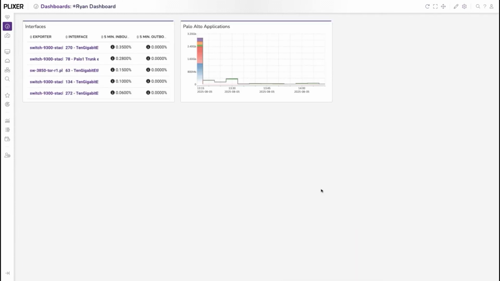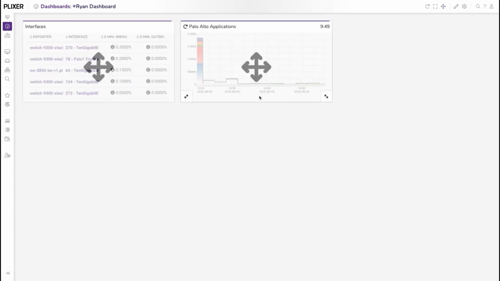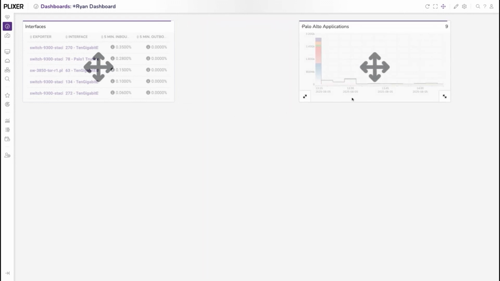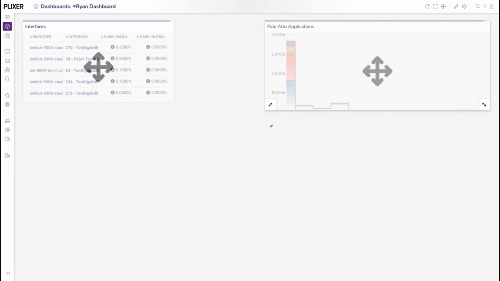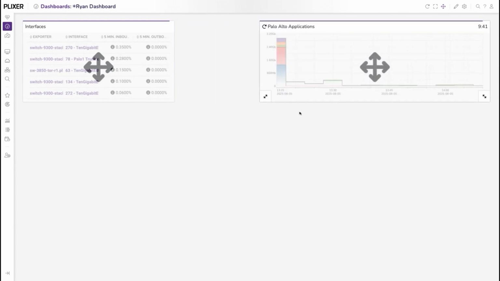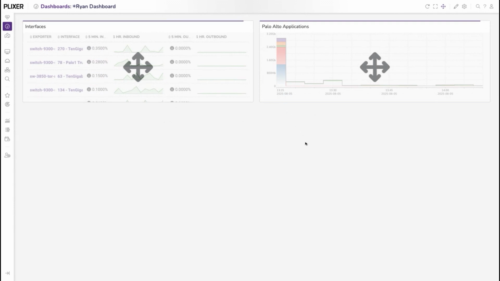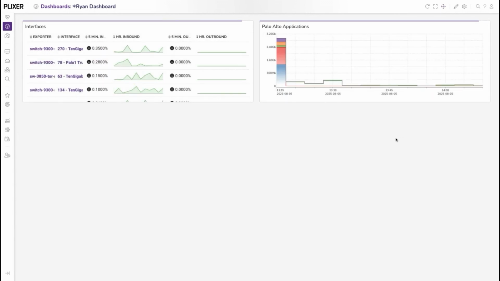There are a few different things I can do here. The first thing I want to do is resize some of these gadgets. So I'm going to go up to the edit gadget layout. This is where you have the ability to move the gadgets to different areas of the dashboard, as well as resize each one of them. As you resize them, you'll see that the graphs will resize to the new gadget size. Once we're done, I'm going to re-click on the edit gadget layout, and this is going to finalize those changes.